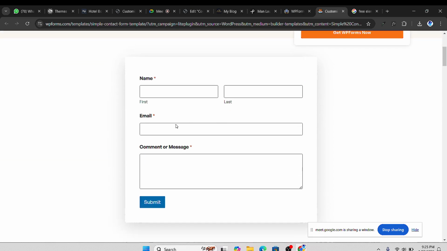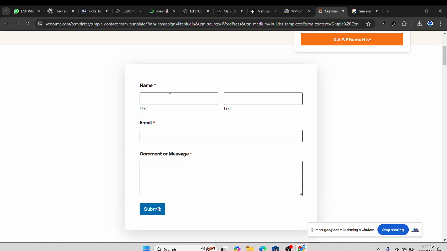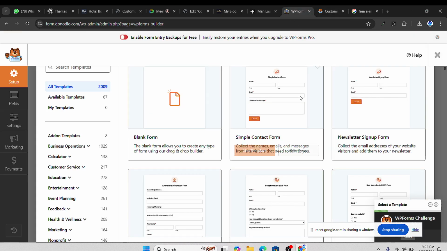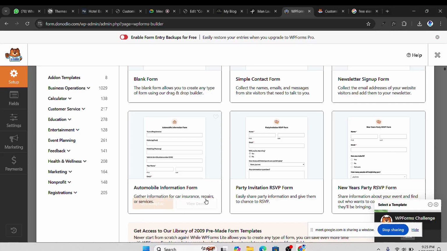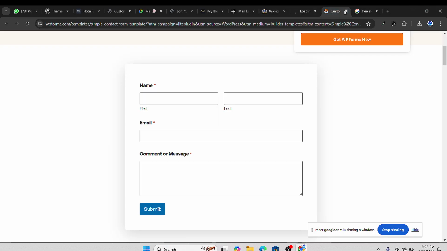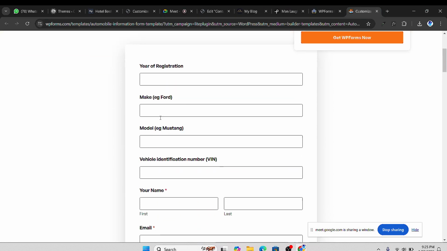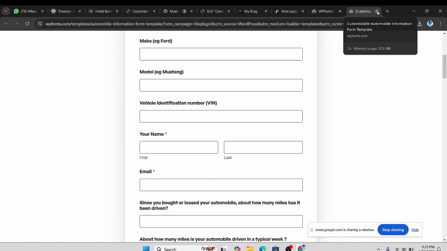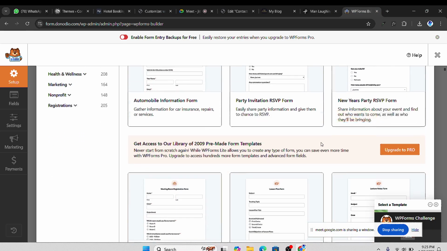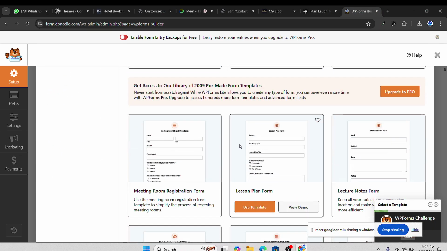I think we can use this one. It's just name, first name, last name, email address, phone number. We can use that one. Let me see. There's something. Let's look at this particular one. Okay, year of registration, all of that. So these are free templates.